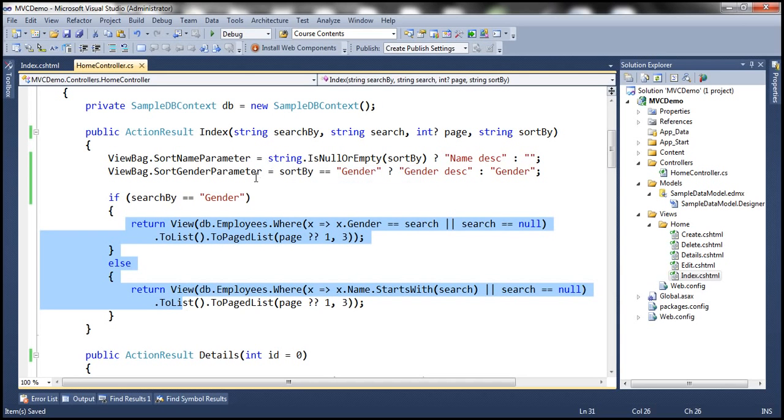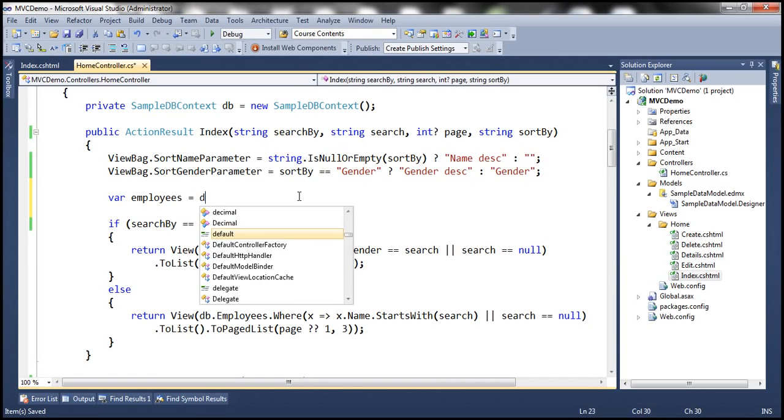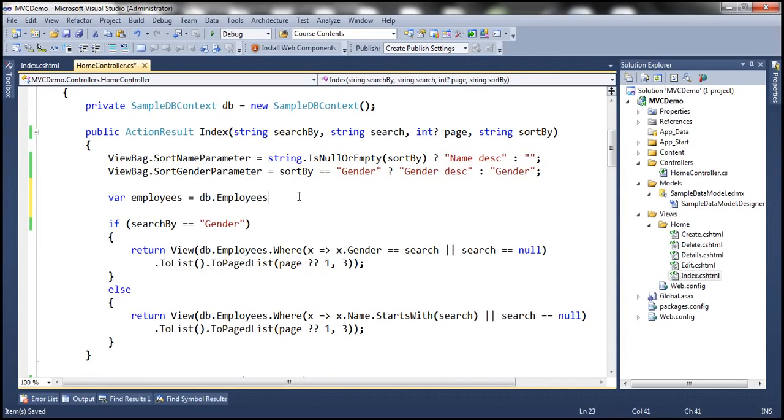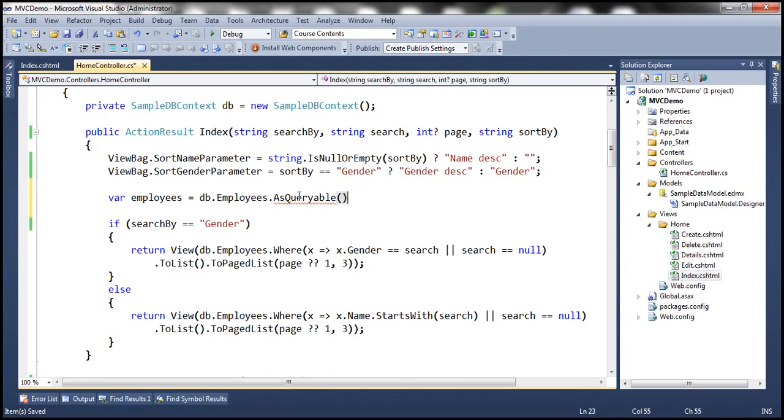Okay, so what I'm going to do here, I'm going to create a variable called employees, and this is going to get all the employees, but then I'm going to use this AsQueryable extension method. Now what is the advantage of using this extension method? The advantage is that we can apply several filters. Like for example, I can apply a where clause on these employees. I can order the employees there. So I can apply all these operators on this object, and then when we call ToList, it's going to execute that query all at once on the database.